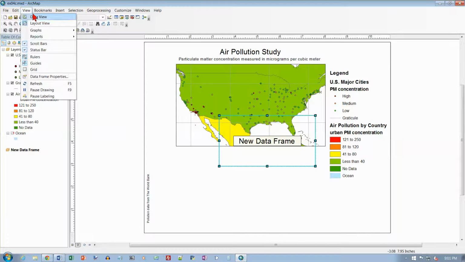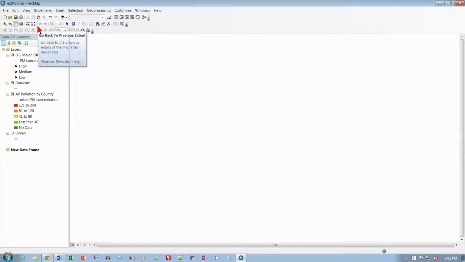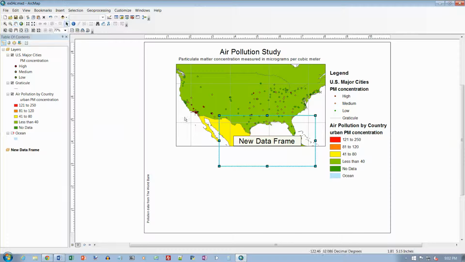Let's check out something here. If we go to View, we are currently in Layout View, not Data View. If I go to Data View, you just see the map, although I'm not sure where the map went. Let's go back here to Layout View. And Layout View is what you use when you want to have more than just the map. You want to have basically something you can print and show to people. First, you work with the data and you create your map. And then if you want to show it to people, you add things like legends and titles and some other information. So that's what we're doing right now.